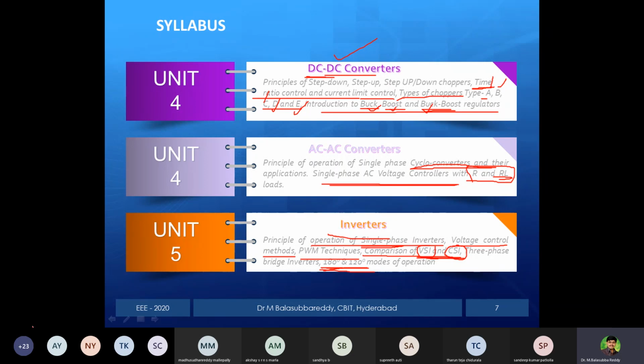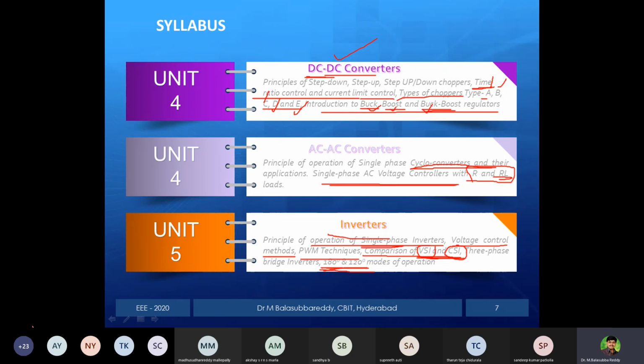If you give a pulse of 180 degrees, we will see what the line to line voltage is, because all these things are in three phase. If you give a DC supply as input, you will get a three phase AC output. If I operate in the 180-degree mode of operation, what are our line voltages and phase voltages? If I operate in the 120-degree mode of operation also, we notice what the line voltage and phase voltage are, what the difference between these two modes of operation is, and how many devices will conduct at a time. So all this we can observe while operating in the 180-degree mode and 120-degree mode. All these things you can also do in simulation. Whatever topics were explained just now, all of it is possible using the simulation software, that is MATLAB.